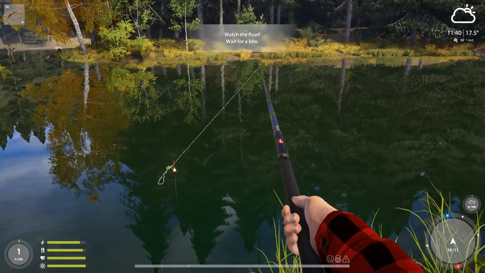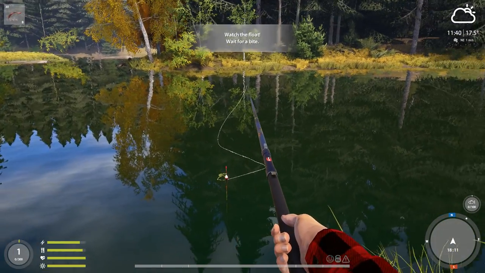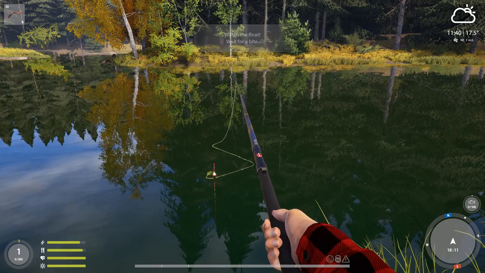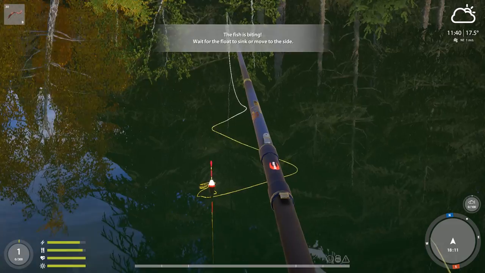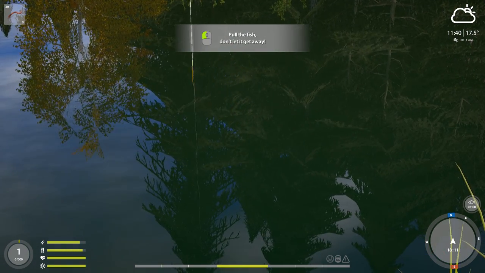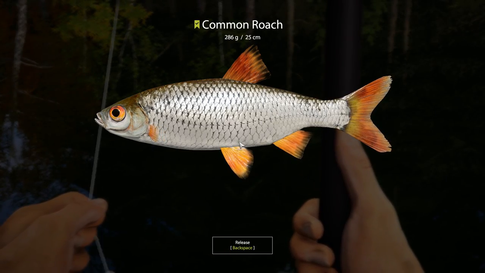I really like the new tutorial pond here. A lot better than the old one. I don't know if we can come back to it. The original one you could come back to occasionally. Wait for the float to sink or move to the side. Alright. You can zoom in with the Z, okay. It looks like we got us a little common roach.